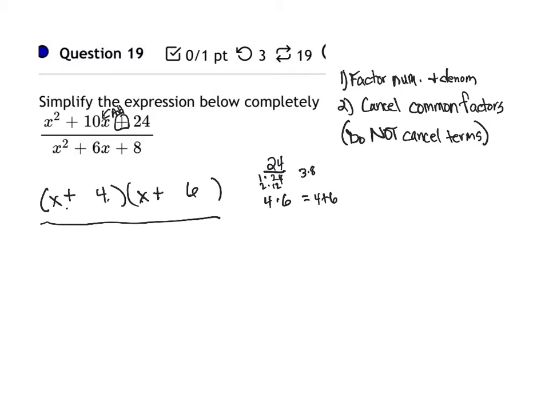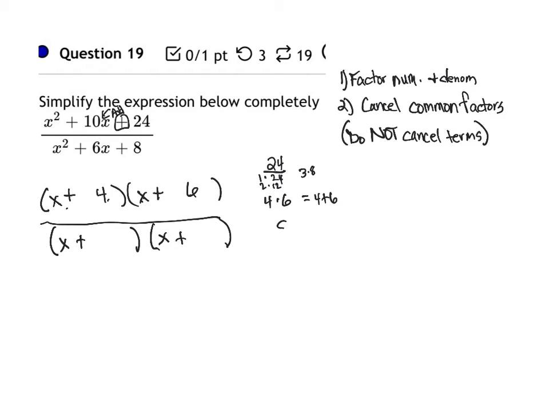Again, it starts out in the right order, x squared, x, then a constant term. There's not a greatest common factor we can take out. You want to do that first, if there is one, because that will allow you to cancel correctly if you take out a common factor. There's not one here, so we know we're going to do x times x. All pluses in the problem, all pluses in our answer.